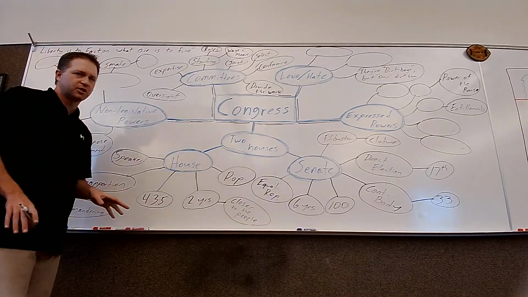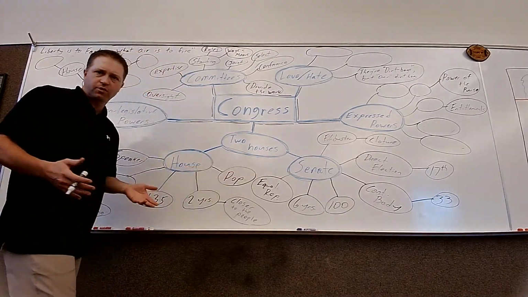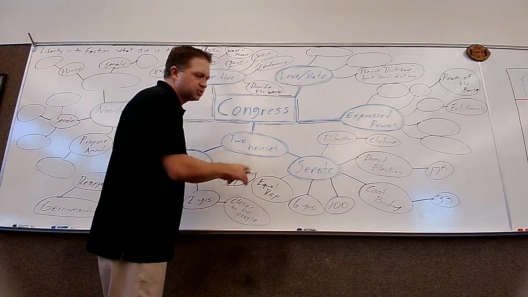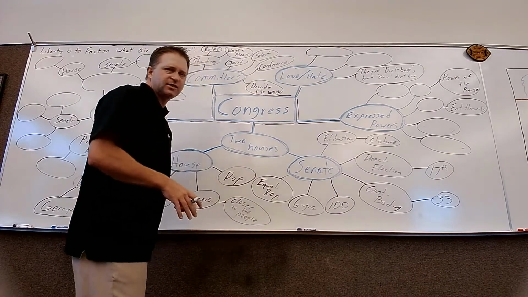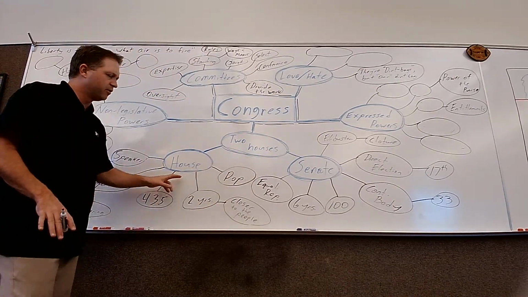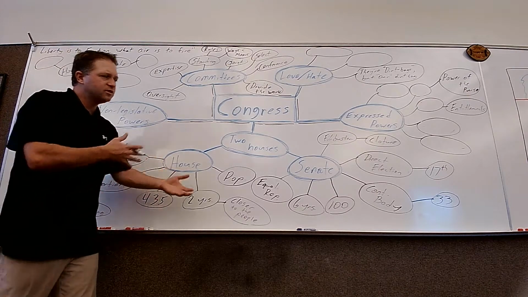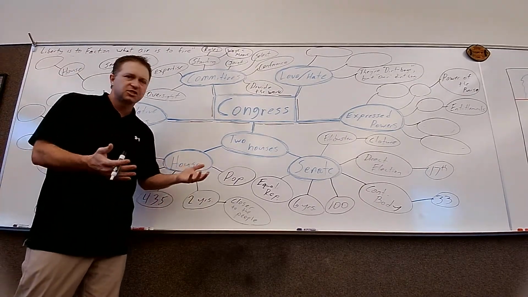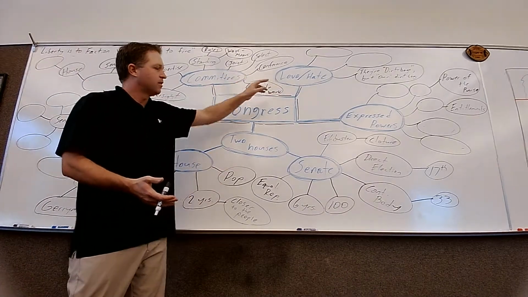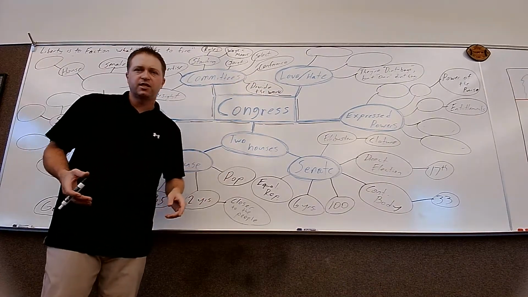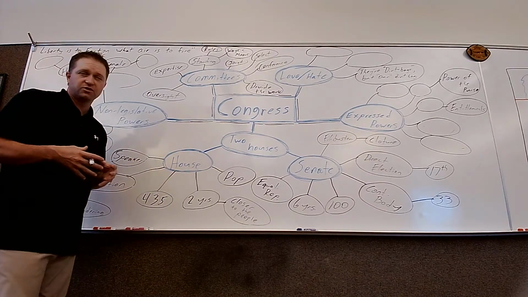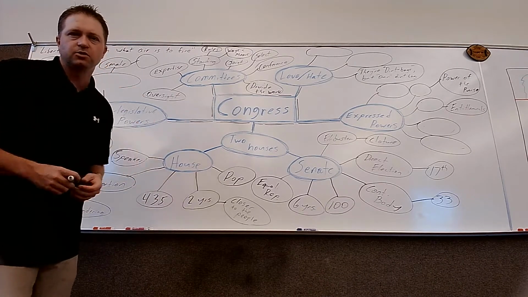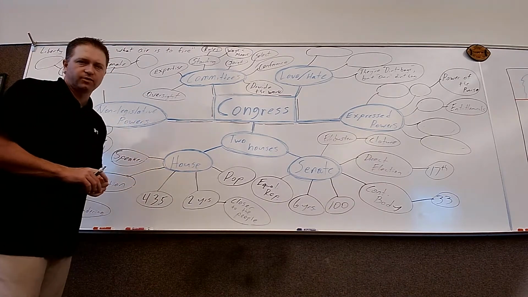Now, when you pass legislation, it has to go through both chambers of Congress, right? So let's say a bill passes the House, it gets over to the Senate, and then the Senate passes it, but it's a little different than the bill that was passed in the House. Well, rather than start the process all over, they instead create a conference committee where both House members and senators come together. They work out the differences in the bill before they send it to the president. That's the purpose of a conference committee.